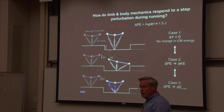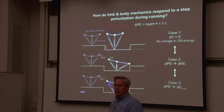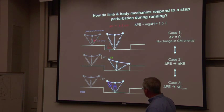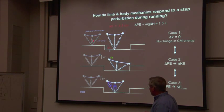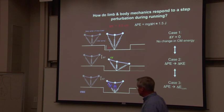So the running limb is well characterized by a spring mass model, where the limb achieves spring-like function in supporting a point mass of the body on the limb. And so these spring mass models have been well characterized for legged locomotion in running. In fact, Hartmut's work shows that they apply well to walking, which is nice because there are elastic properties of the limb and compliance of the limb in walking as well as running.